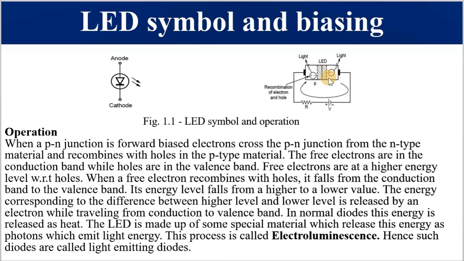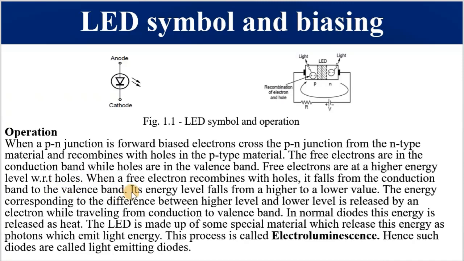And we are saying free electrons are found in the conduction band and valence electrons are found in the valence band. And when an electron that would have escaped from the valence band returns back, that's where we are going to have some photons of light being emitted. So recombination results in light being emitted. So we are saying when a free electron recombines with holes, this means that it would have fallen from the conduction band to the valence band.